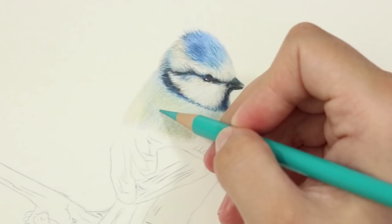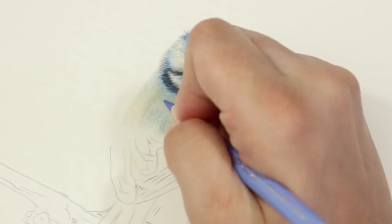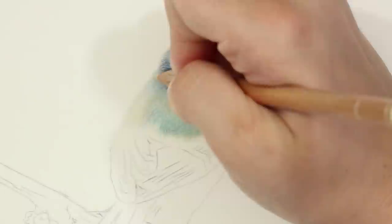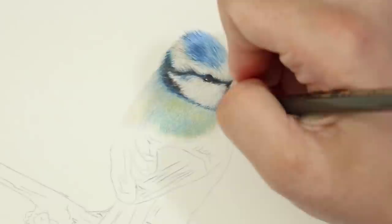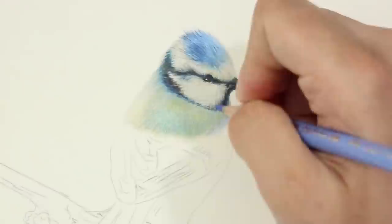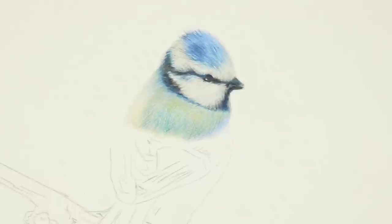Light played a key role in this piece. I kept the left-hand side quite bright and unsaturated, adding fewer layers and occasionally knocking back the colour with the Caran d'Ache Luminance white pencil. The right-hand side received far more layers. I continued slowly building tones using light ultramarine, olive brown 10%, darker blue colours, and a little cobalt green. Finally, I added feather texture using Luminance Prussian blue, making really tiny lines going in the direction of the feathers — a sharp pencil is key to keeping those lines crisp and precise.